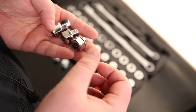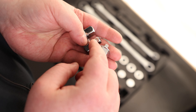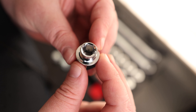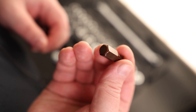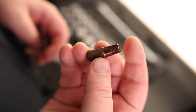And we have some adapters over here. So if you don't want to use one of these sockets and you want to use another socket from your set, we can just use this. We got a half-inch, three-eighths, and quarter-inch drive, and they all have a push-button release on the back to drop that detent in. Then lastly, we have a bit holder that is magnetic, and this is to hold our torx drive bits, so we can clip that in and turn that into a torx drive ratchet. I do appreciate that it's a fairly thick drive — that is not your standard quarter-inch drive — so these are going to be fairly tough.